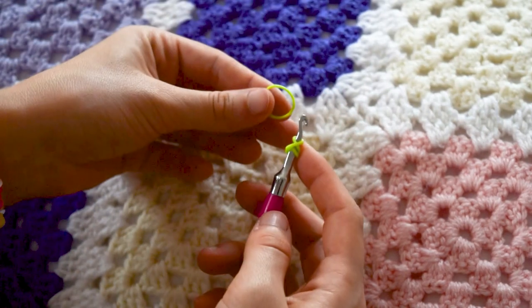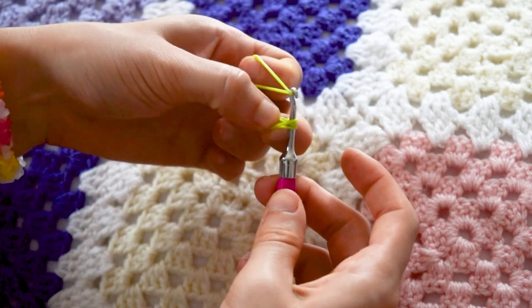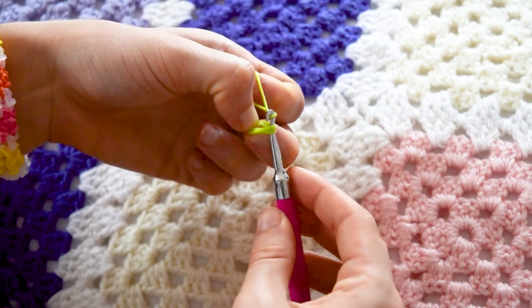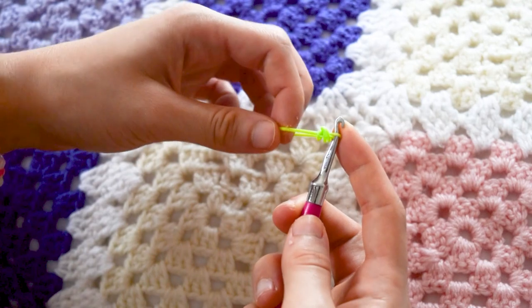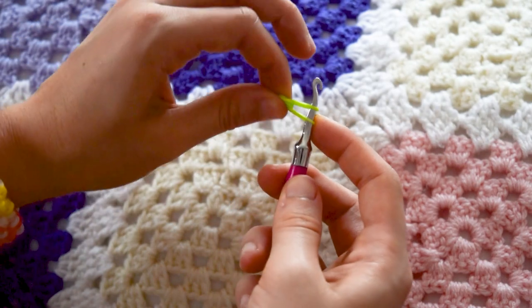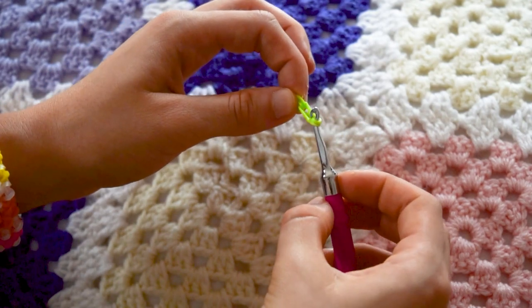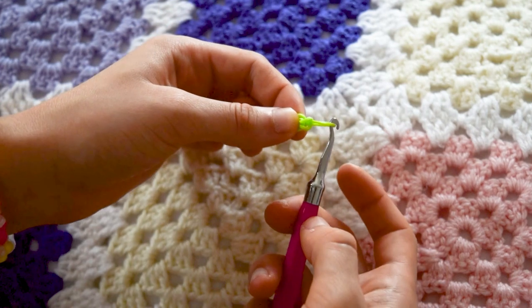You're gonna grab one band, go through, put it on your hook, and thread it through this band. Then you're gonna put that band back on the hook, grab the cap band that you just made like this, and you're gonna slip it through like a slip knot. Like so.